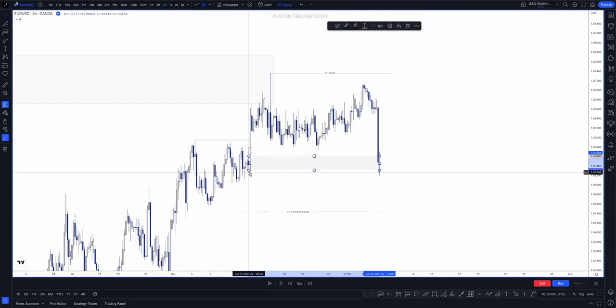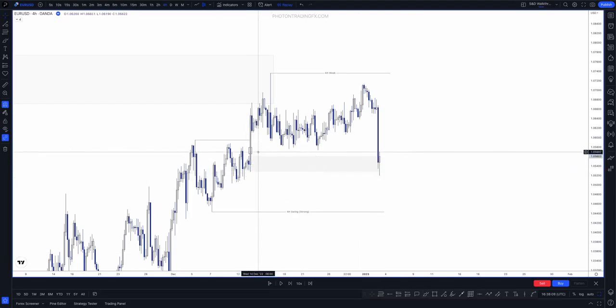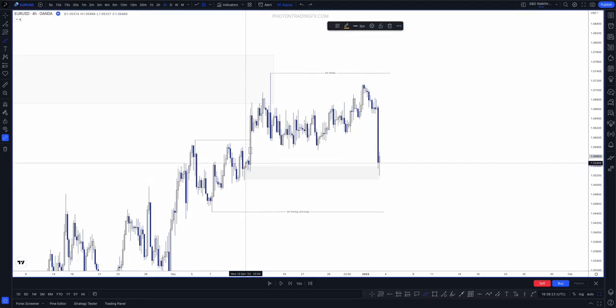I much prefer to be trading from full candle pivot POIs like this that are completely unmitigated, because if you refine it down to this candle now, which price is trading from, trading from within this wick, I'm not as big of a fan of it. Because when this demand zone was created here, what happened? Price initiated out, or at least trickled along and it's filled some of the orders. So arguably some of the demand within this zone was used to fuel that move. It's a bit of a tricky one because price is just efficient and then moves. So it's not as ideal as trading from a completely unmitigated pivot zone.